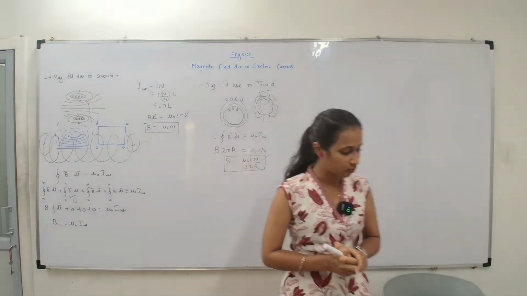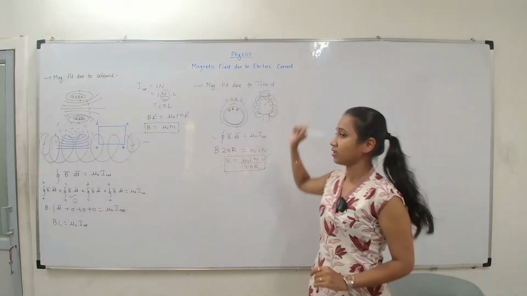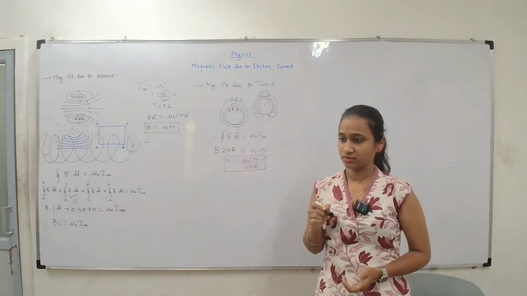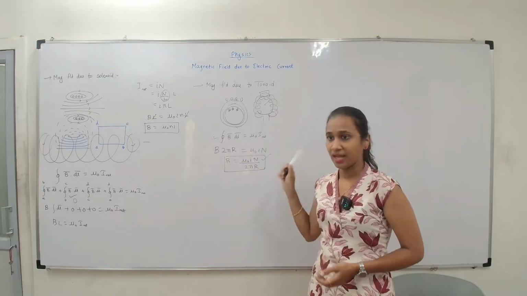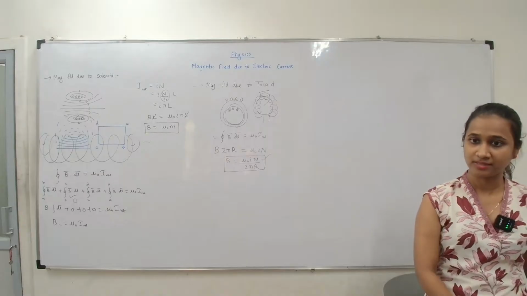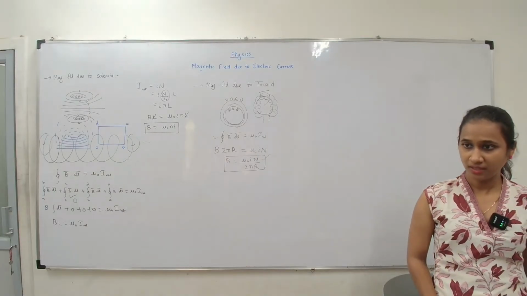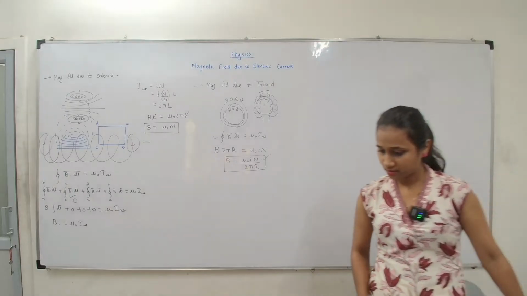Yes, this is magnetic field due to solenoid and this is your magnetic field due to toroid. So now you have total 8 solved examples in your magnetic field due to electric current. So start to solve examples. याचे काही नोट्स काढायचे असतील तर तुम्ही आता काढू शकता and then start to solve examples. And tomorrow the homework for physics is exercise. ठीक है? न्यूमेरिकल्स ची जास्त प्रॅक्टिस होते.